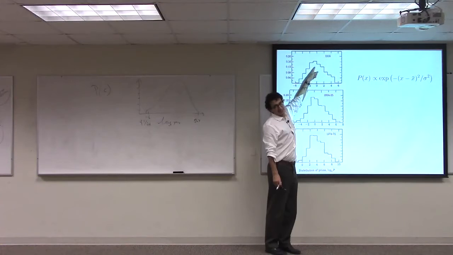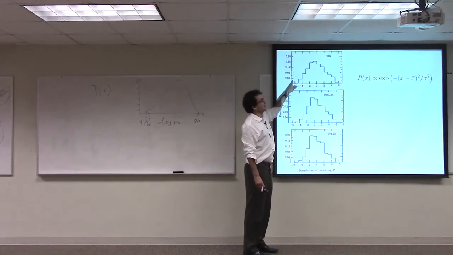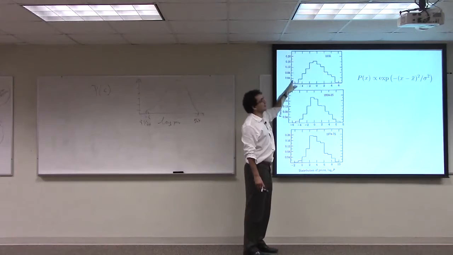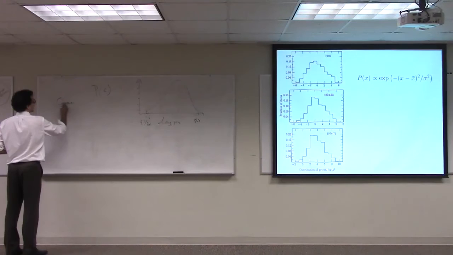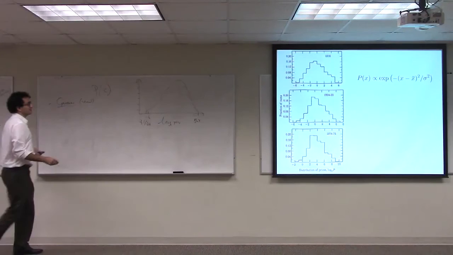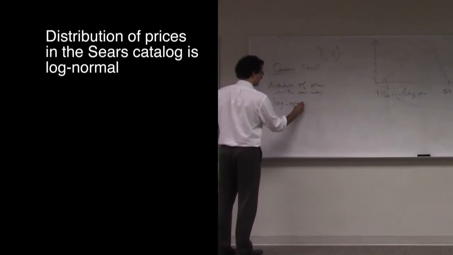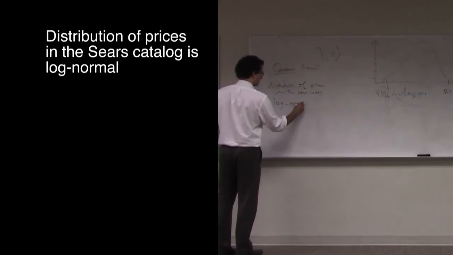So for example, there's a 16 percent chance that if you pull an item out of the Sears catalog in 1916 at random, that it costs roughly log base 2 dollars equal to zero. In other words, it costs about a dollar. So 16 percent of all the goods in the catalog cost a dollar. And you can see that on the extremes, this distribution dies out. So there are very few goods who cost more than 60 dollars. And there's very few goods around here that cost on the order of cents. So the first thing he notes is that this distribution looks roughly Gaussian or normal. And if you paid attention to the previous unit, you notice that this here is the log price. So in fact, the distribution of prices in the Sears catalog is log normal.